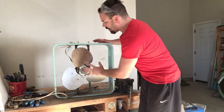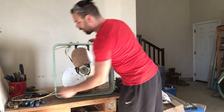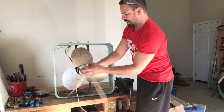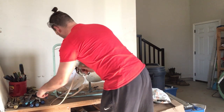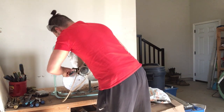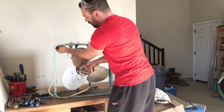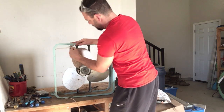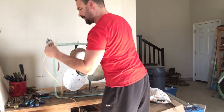As you can see here, I have a giant fan. There's going to be a motor in the back. There is also a really nice cord that I'm just going to cut. And I have to cut it off the motor as well. Slides through. There's a couple little pieces that I'm going to take off.